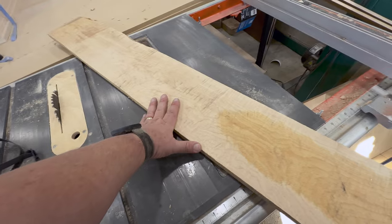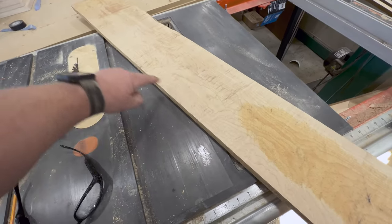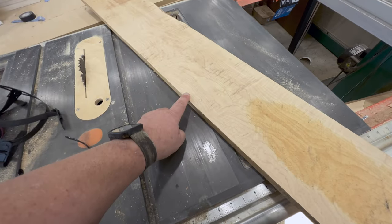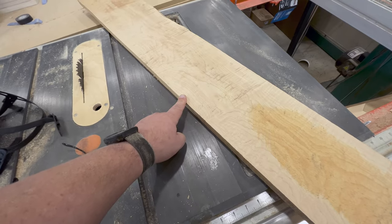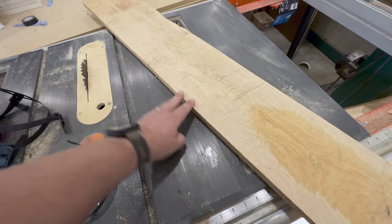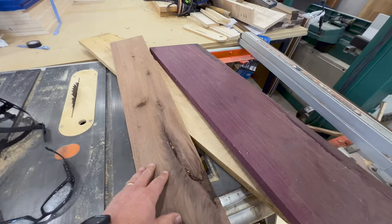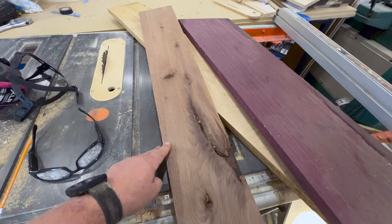But now that I have my main wood picked, since I am gluing together two pieces and there is going to be a glue line, instead of trying to hide that, I'm going to emphasize that. So I need to go look for some contrasting woods that I can do a center strip with, and then we can start cutting. I went through my lumber stack and I think these are what I'm going to go with. I've got some purple heart, some walnut.